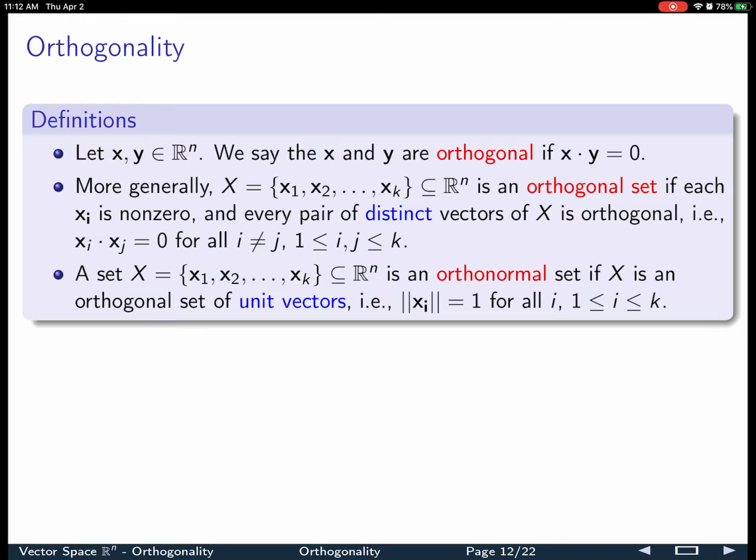But that's the first way that we use it, and now we're using normal in a completely different way. We're saying to normalize a vector means that you shrink it down to unit length. And so orthonormal means perpendicular and unit length. A little bit weird. Sorry for the double talk.